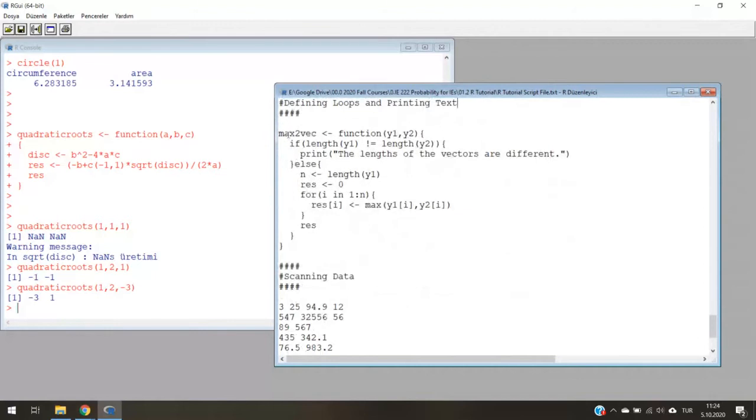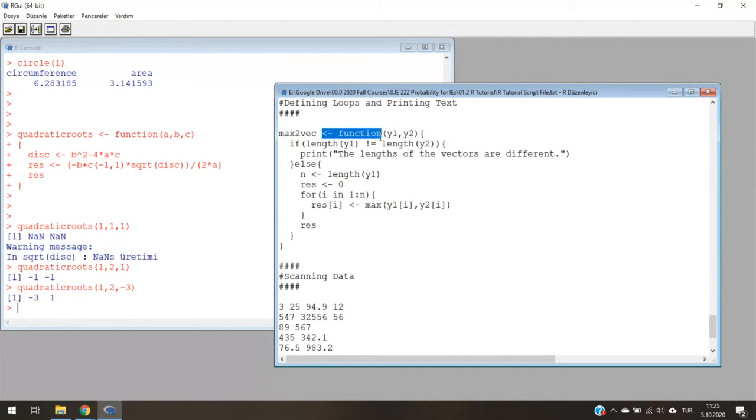And you see we have the maximum of two vectors defined as a function. We have y1 and y2, two vectors. Actually, we know how to calculate the piecewise maximum of two vectors, y1 and y2. We can simply use the pmax function if you remember. However, this time we are going to write down another function which does the same thing as the pmax function, however, over a for loop. So it is going to give us the piecewise maximum of two vectors.